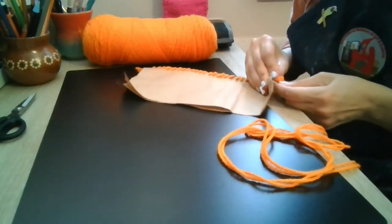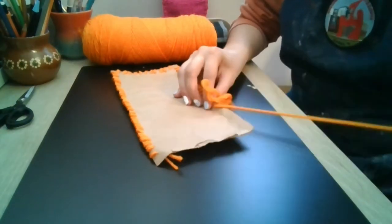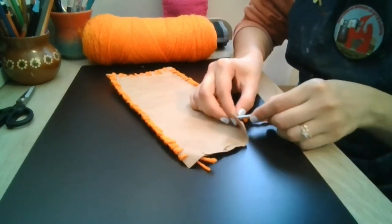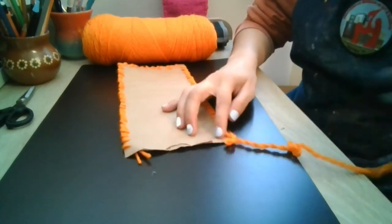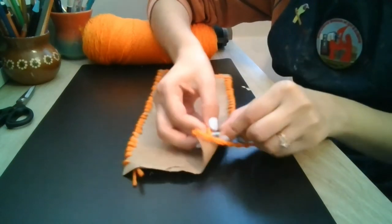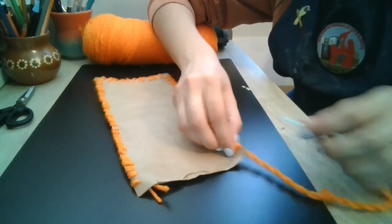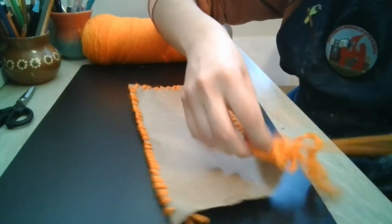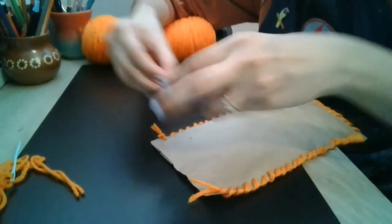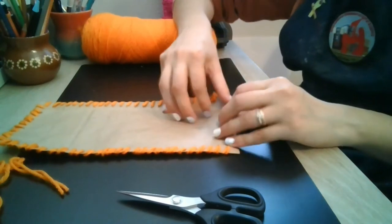I took my eraser and erased the bottom and top labels I had written. Now I'm just working my way through — I really like threading, it's very calming. Now that I'm at the end, remember we're not going to do the top; we want to leave it open. I'm going to thread the needle back through the last stitch and then knot it. If you're worried about your knot not being secure enough, just tape it shut, then trim off the excess yarn. And boom — now you have a nice little bag for your map!